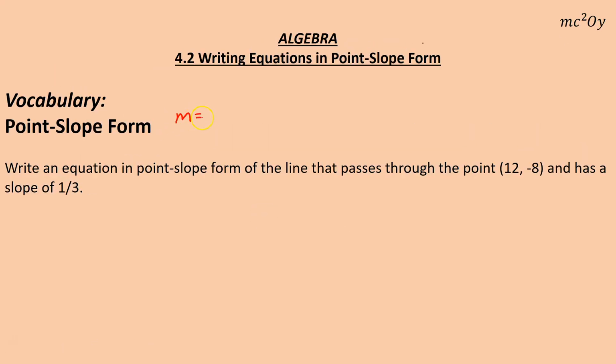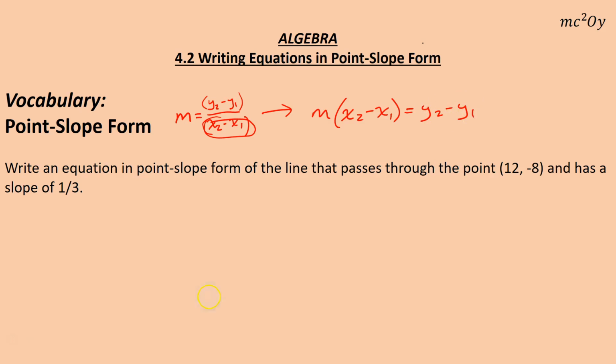the equation m equals y2 minus y1 over x2 minus x1. So we end up manipulating our slope formula. Remember, this helps you to find a slope given 2 points. We manipulate this formula by multiplying out the denominator, so it becomes m times (x2 minus x1) equals y2 minus y1.